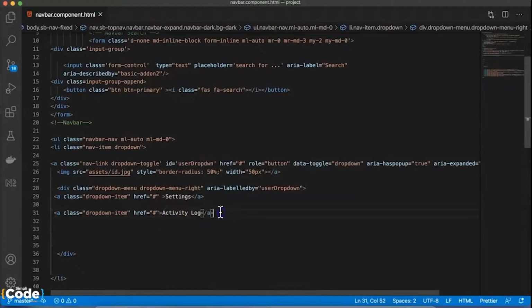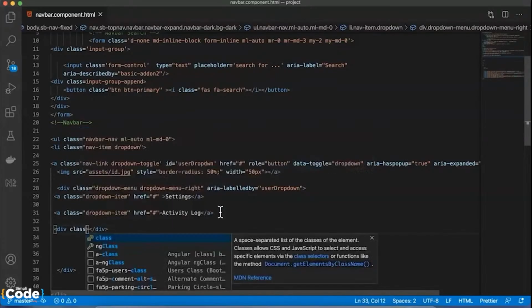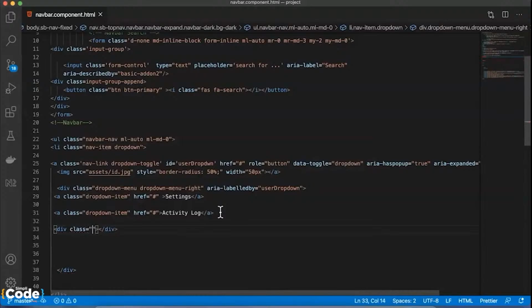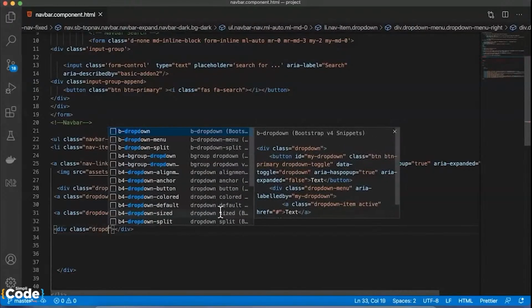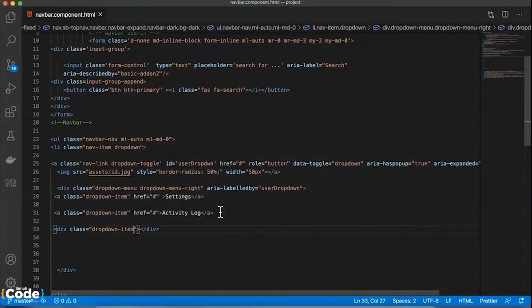Okay, anchor tag is getting closed now. Here after that we use another div tag, that's called nested div tag. In this div tag we want to use class equal to dropdown-item, and I would say better dropdown-divider, dropdown-divider as a value.